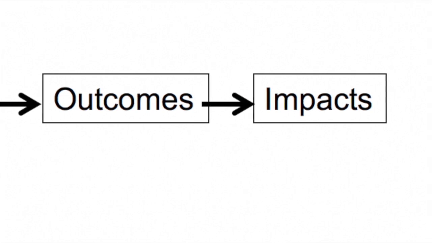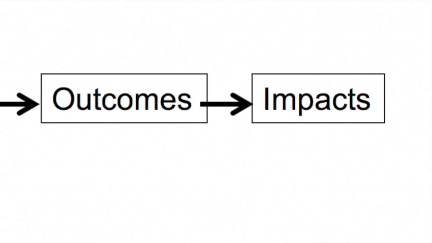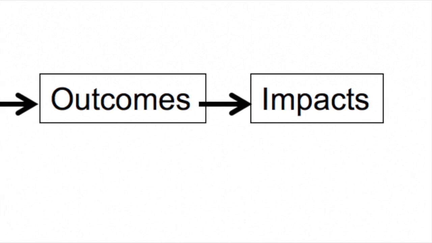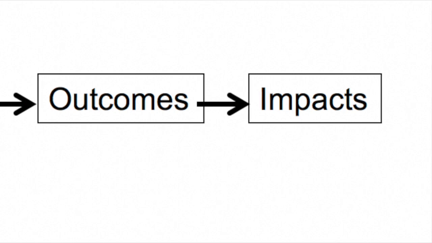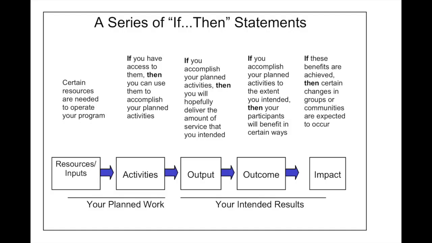You will construct a series of linked activities and outcomes and statements using a left-to-right approach. If we have resources and inputs, we can do X, Y, and Z, which will result in what type of output and achieve what impact. This statement uses a left-to-right approach by connecting the different components of the logic model for you to assess whether the resources can achieve the activities, and then what are the outputs that you would identify as a result of these activities to make an impact and the outcome.